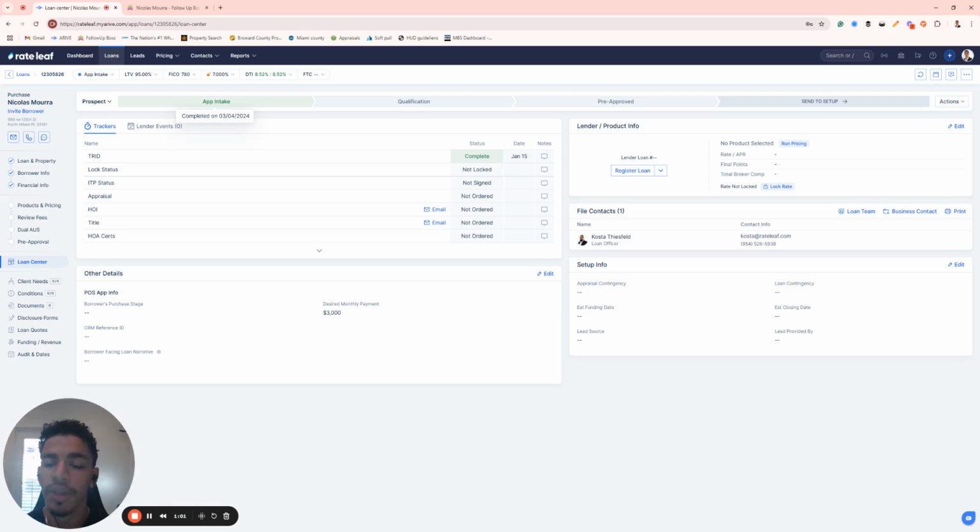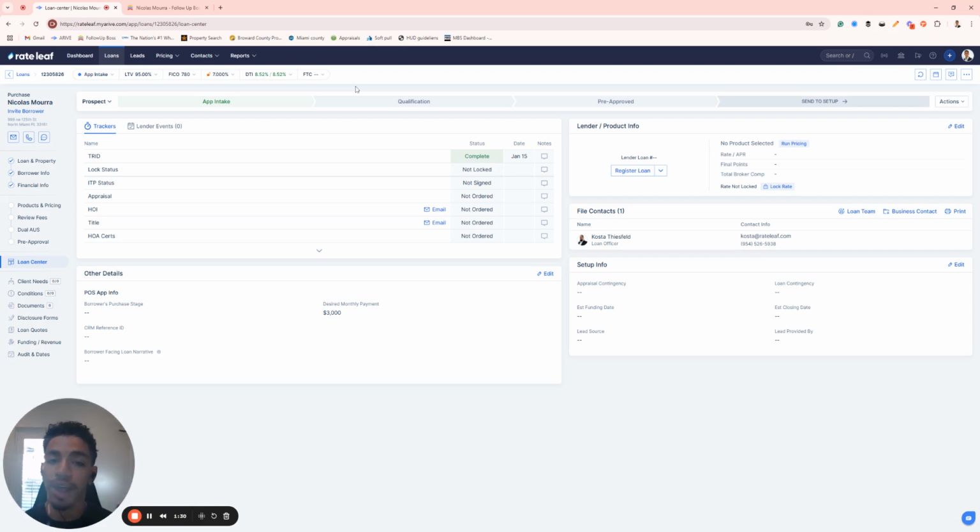You want to make sure that all the clients, and this is how I have it set up ideally, all the clients that are fresh, new applications, they're sitting in app intake. You haven't received any documents. You're not really getting anything from these clients. In qualification, that's where you want clients that are actually sending you documents, that you're pulling credit, you're getting a soft pull, you're getting enough sufficient information to actually pre-qualify them and possibly pre-approve them. And obviously, for the pre-approval stage, that's when you have everything you need and you're pre-approving the client.